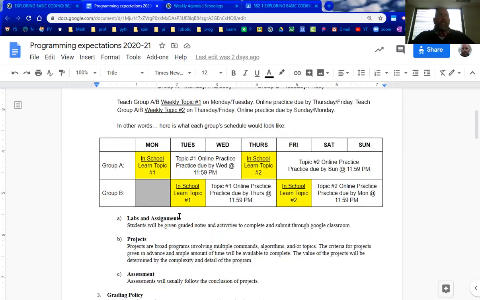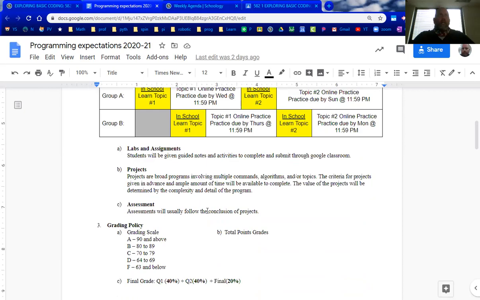In this class, it's going to be a lot of projects, and that's where you can demonstrate your performance and gain some understanding. So a lot of grades for projects, and there'll be little assignments and labs to build that foundation. As far as assessments, it's not a heavy assessment class. It's more about performing and showing that you understand how the coding process works.